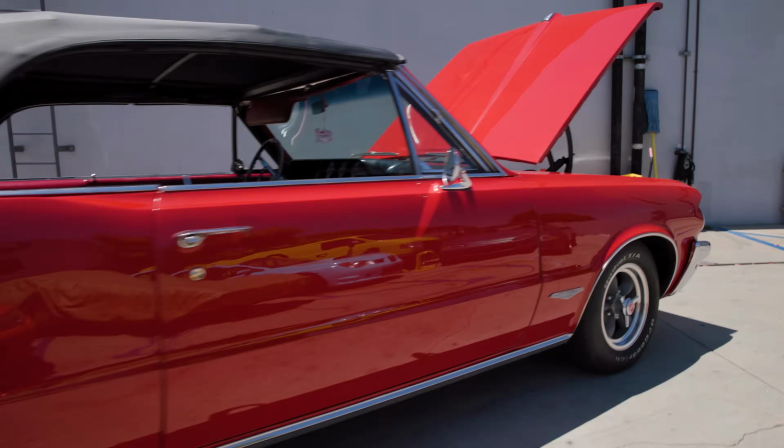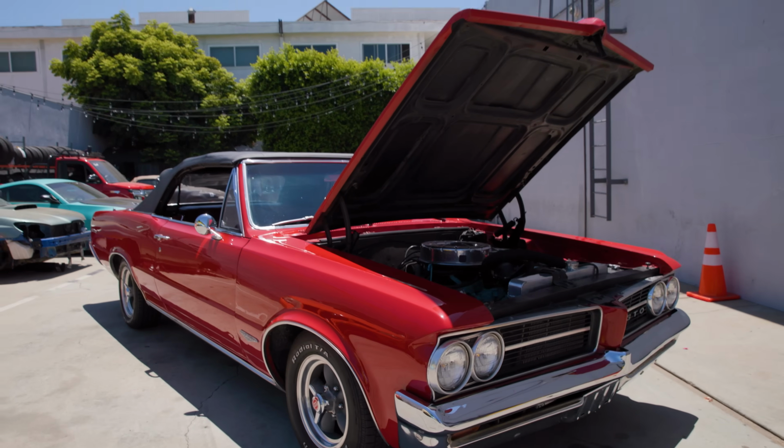Fast forward a few years later and everything changes, which brings us to this, the Pontiac GTO. This was the brainchild of John DeLorean, who was in charge of Pontiac at the time. He actually defied his bosses at General Motors, who banned the sale of racing vehicles, by putting a 389 cubic inch V8 under the hood of a Pontiac Tempest and offering it as a dealer option. This loophole resulted in a power output of 325 horsepower. That's more than double the original Rocket 88's power at 135.